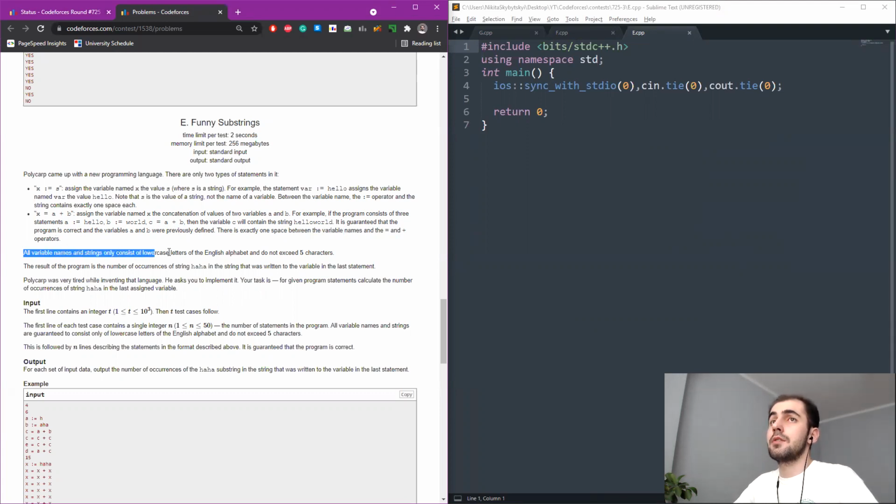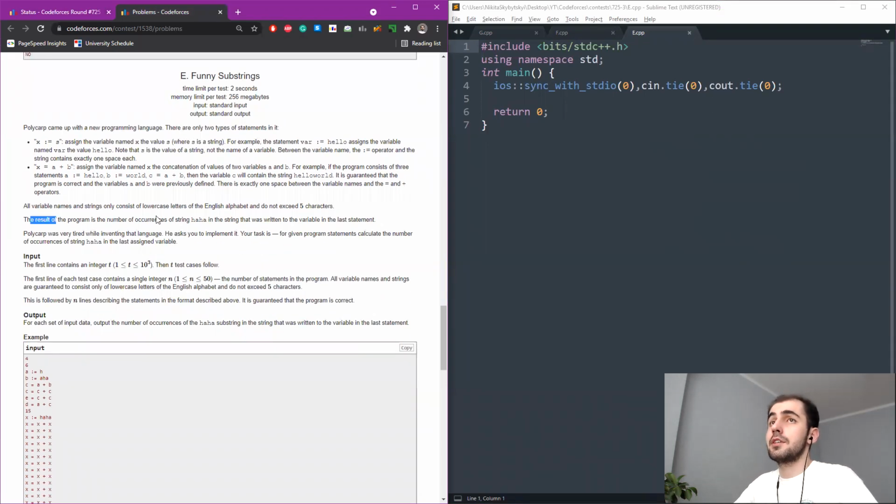All variable names and strings only consist of lowercase letters of the English alphabet and do not exceed 5 characters, which is convenient. The result of the program is the number of occurrences of the string haha in the string that was written to the variable in the last statement.